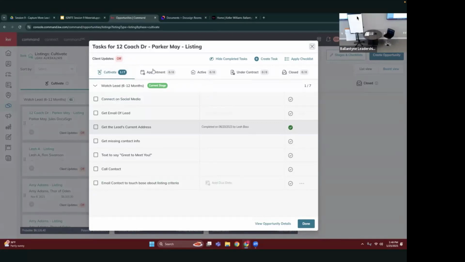But what do I need to do then when I go under appointment to get that to active, right? What do I need to do when I'm active to get it under contract? And that's where, when you're active, that's when you can really start using what they call client updates. So again, I'm going to show you how to set this up, but the last feature I want to show you is whenever you check off one of these check marks here. If you check off one of the items, you can make it automatically email your client to let them know that you completed those tasks. That again makes more sense once you're active.